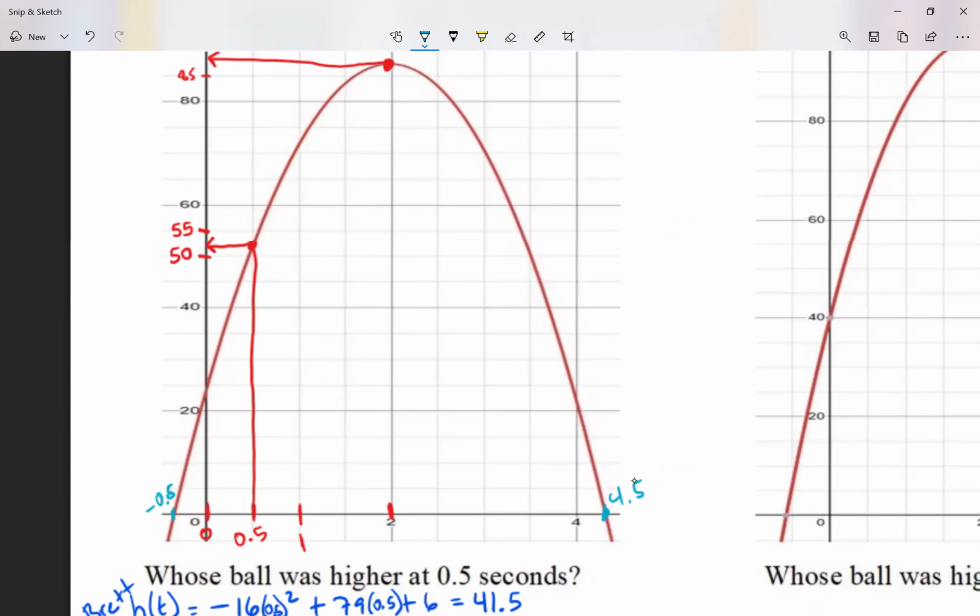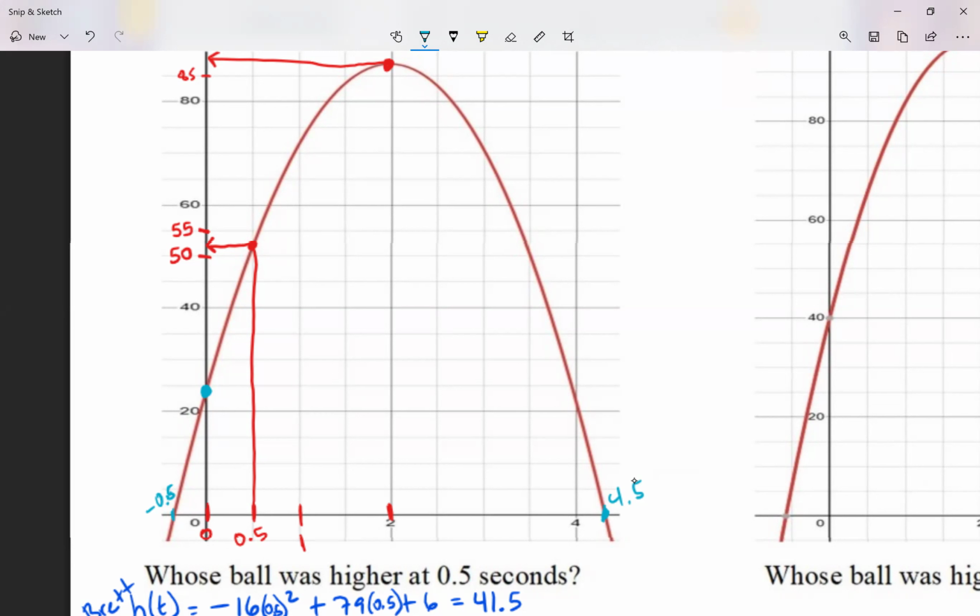Notice that the ball doesn't start at zero. And it makes sense because in this case, Andre was probably, I don't think he's more than 20 feet tall. So probably he was standing on a mountain. That's possible. He was standing on a ladder. That's possible. He was standing somewhere. So the ball was about 25 feet up in the air when the time started. So he throws it. So the ball's not on the ground. He throws it, reaches the highest point. Boom. Then it hits the ground 4.5 seconds later.